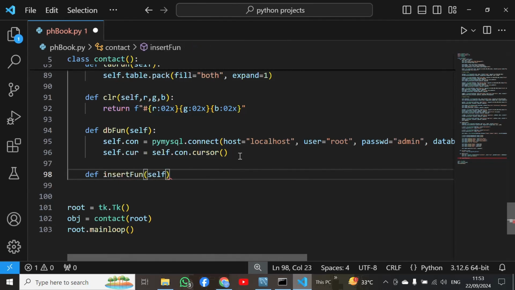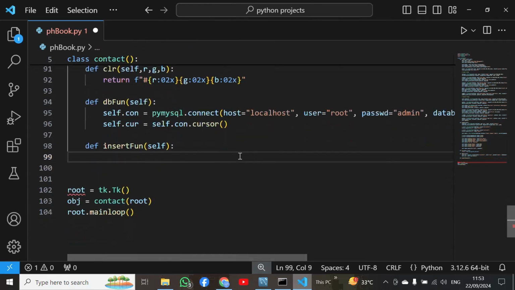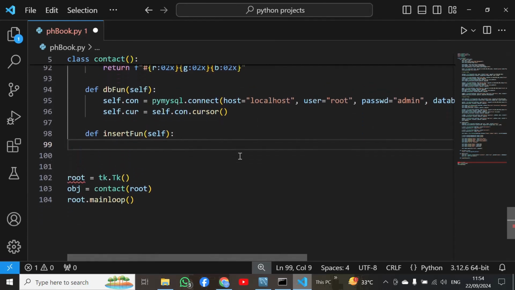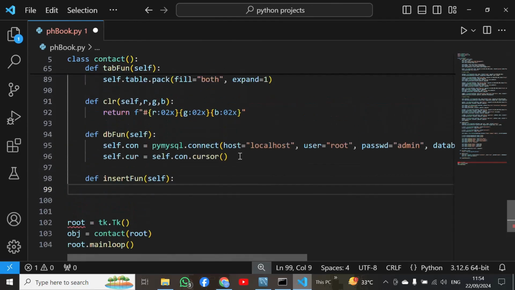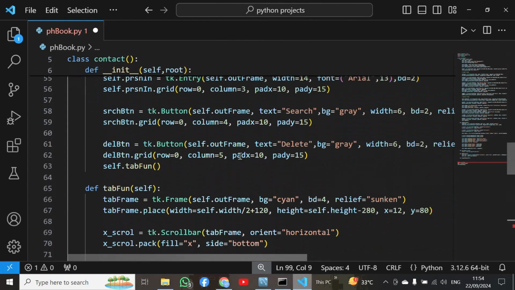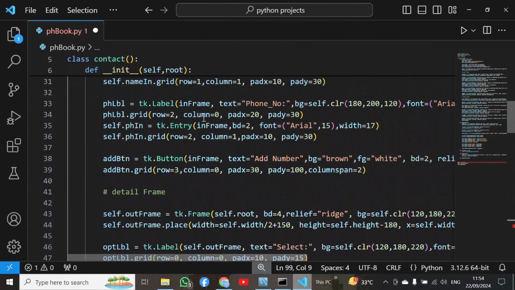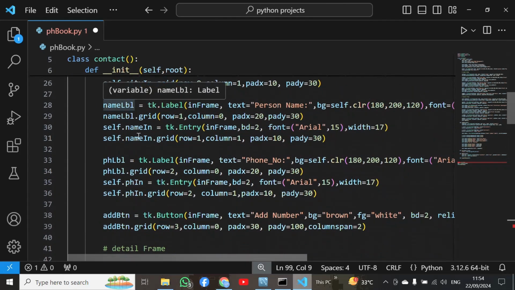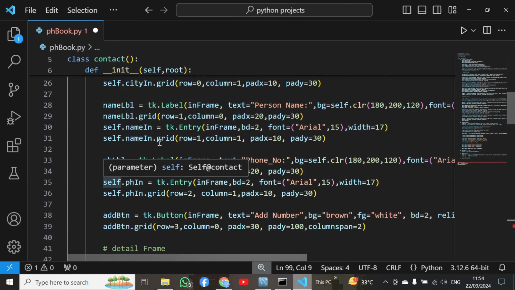Here I have to use self, then colon. Now here I have to use some variables. These will be local variables, and they will be used to carry values gotten from the user in these input fields: name in, phone number in, city in.